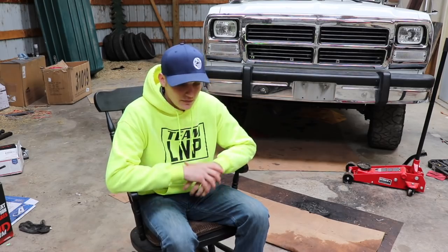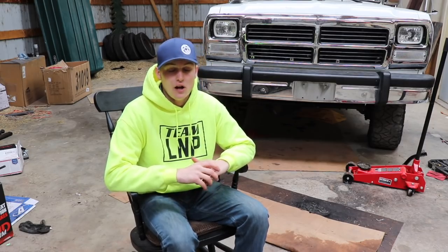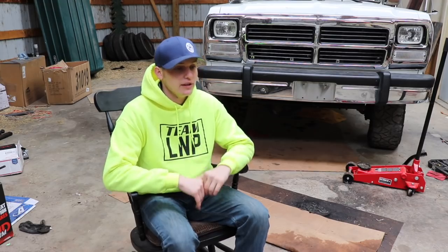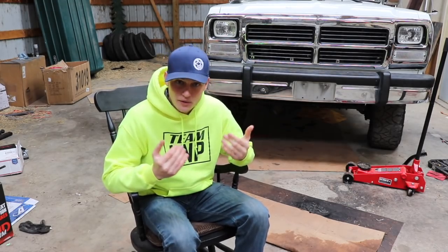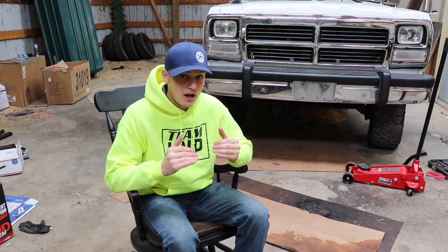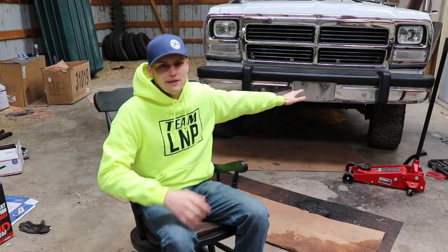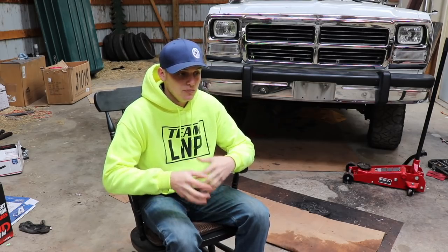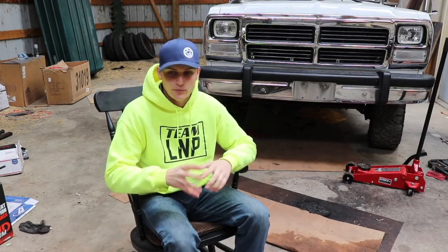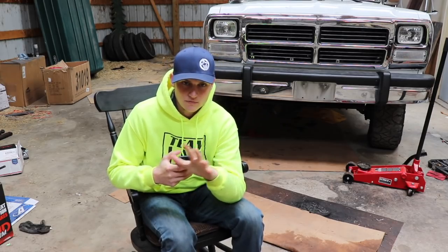Nasty Red is going to be the new farm truck, which was the plan from the beginning. My thinking was: this truck's got about half the miles of the 7.3, so for less than $17,000 by the time it's done — after all horsepower parts, bodywork, paint — we'll have the dream farm truck we want with only 150,000 miles on it. It's a 12-valve, not to mention that truck, if we can keep it once it's restored, is going to be worth its weight in cash in a handful of years. I do plan on buying myself an OBS Powerstroke at some point this summer.